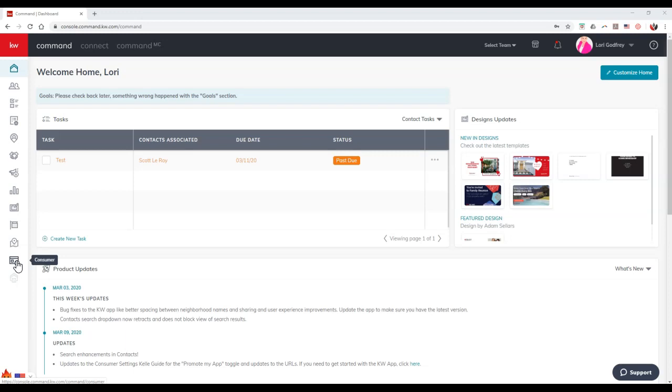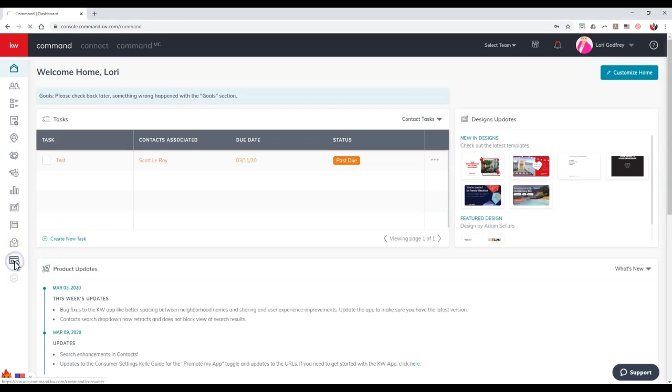Now it's called Consumer. And if you aren't seeing this like I am, I'm using a 27-inch monitor, so it's a little bit bigger than the average laptop size, like 15, 17 inches or even smaller than that. So if you aren't seeing this, on your keyboard press the Control button and then the minus key. Or if you're on a Mac, I believe it's the Command key and the minus key. And that'll zoom out so you can see this instead. There's not a scroll option on the left-hand side, unfortunately, but that way it'll pull it out so you can actually see this.